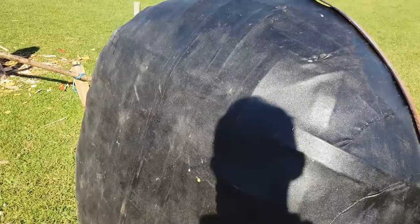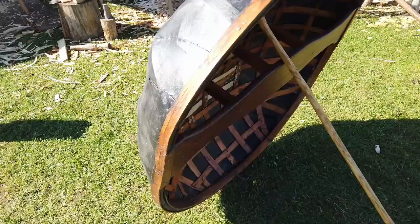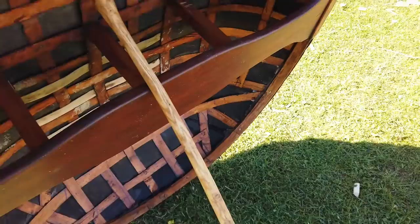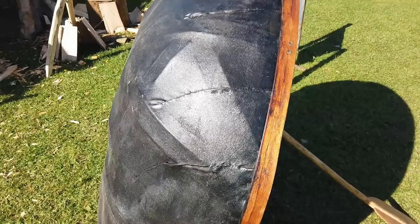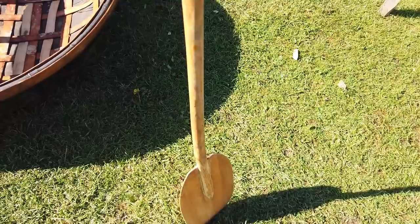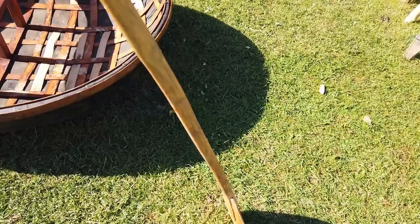That flat, square base gives it stability in the water. If you make them too round in the base then you have a problem. This one is actually quite narrow in depth, which is fine — it doesn't need to be deep, it just needs to have that flat base to be stable. The paddle is quite interesting: there's a subtle curvature on it, and the idea is that when you're sculling in the water, moving it to and fro, the blade will stay fairly upright — hence the curvature.